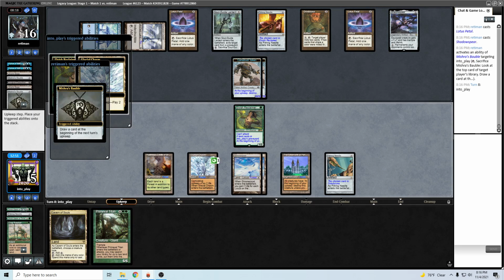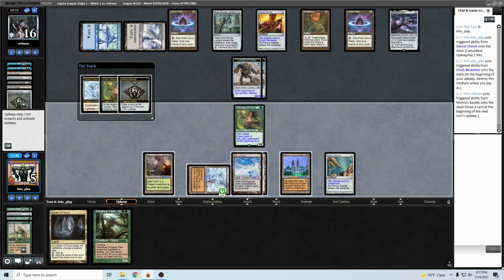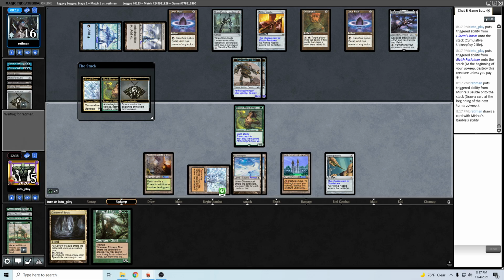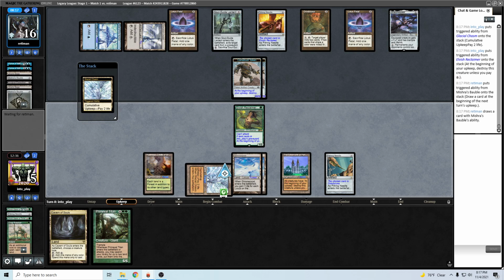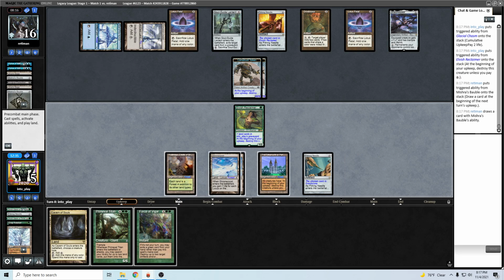Maybe I guess I won't even pay for this, because if I draw a way to search up Excavator, I could potentially live. Oh, I know what I can do. Yeah, this will do, for one turn. One card in hand. I mean, that's exactly what I needed.